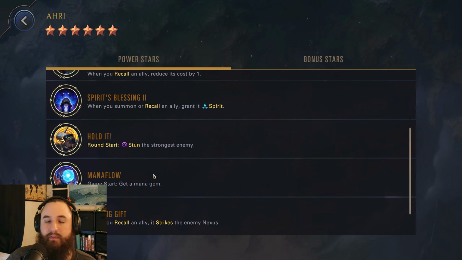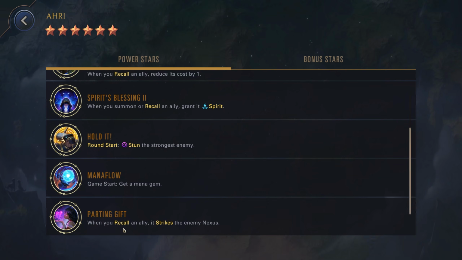Then we have the mana flow for the 5th star, so just get an extra mana gem. Since you have such a cheap deck, this is actually, again, very impactful. This also lets you play Ahri and then one of your 1-cost turn 1. You always want to attack with another unit paired with Ahri so she can recall them and get a strike off. So overall, excellent. And then for the 6th star here, we have when you recall an ally, it strikes the enemy nexus.